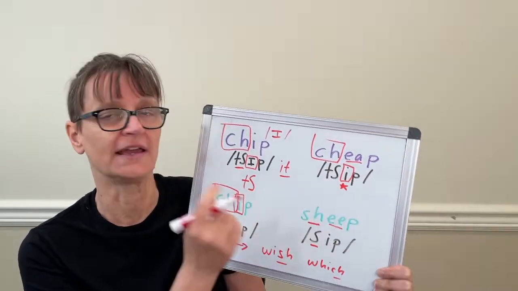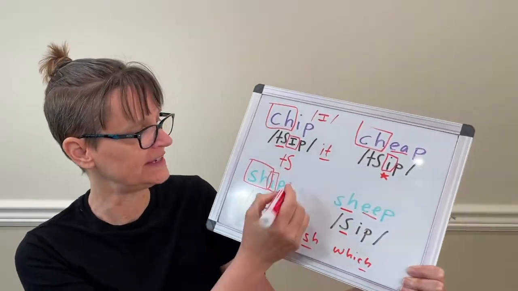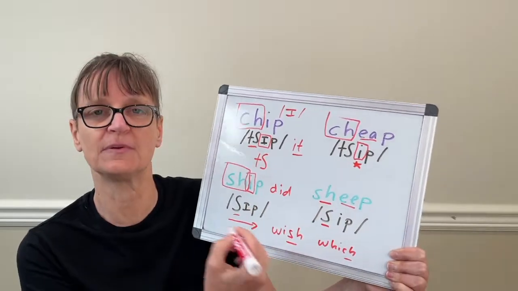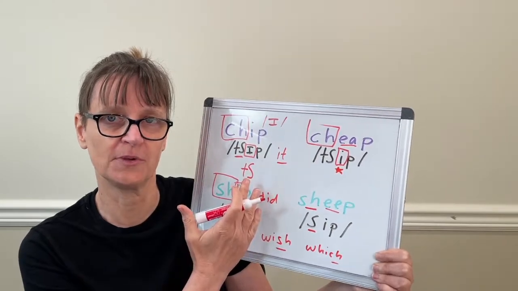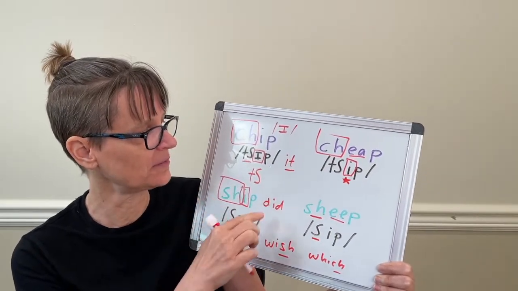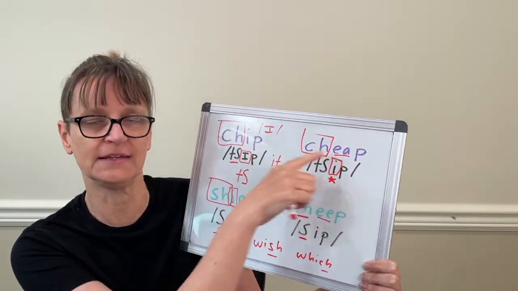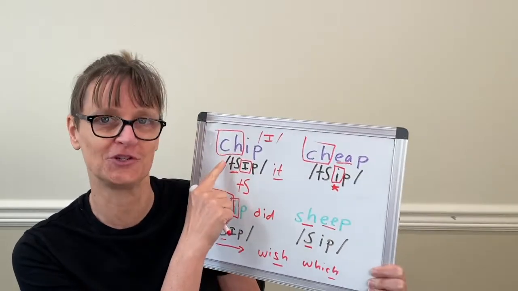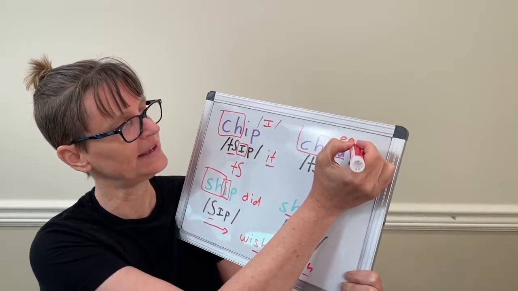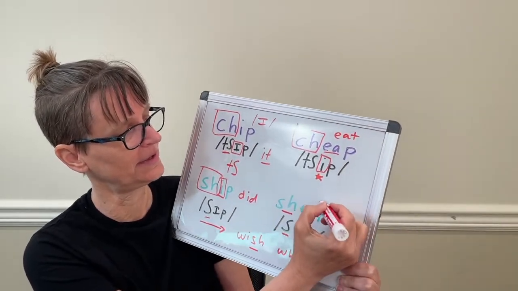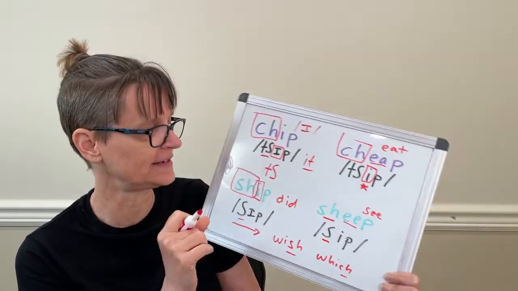So you can use a word like it's a chip, did the chip, did it chip, did it ship, it's the ship, in the ship. Using a lot of those I sounds together with these words can help you. Because the difference between did and cheap, I and E, might be easier to hear than the difference between chip and cheap. And then for E, you could use a word like eat cheap, see the sheep. So another E word to help you make that tense difference.